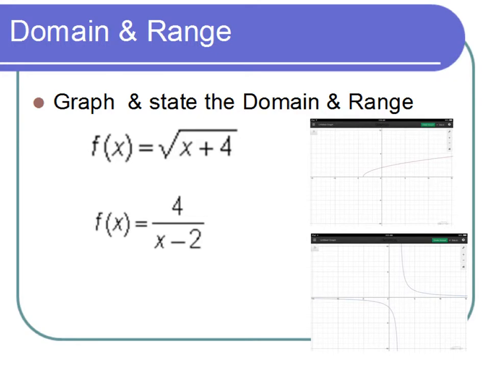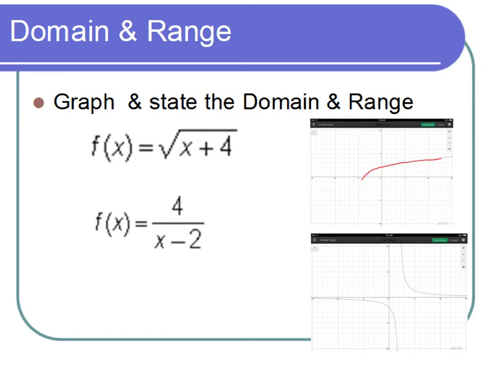What you need to do is start off and type this into your y equals. If you type this equation in your y equals, I have a little graph here. They're not the best graphs. They're really hard to read. That's why I want you to also have it in your calculator, because the reality is that's what you're going to be looking at anyways, your graphing calculator. What we have here is really a sideways parabola, but it's only the top half of it. That's what a square root function looks like.